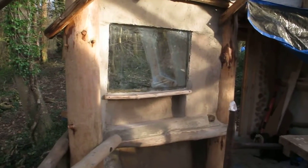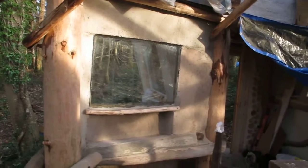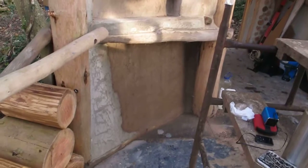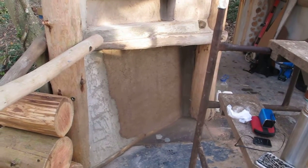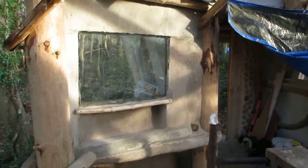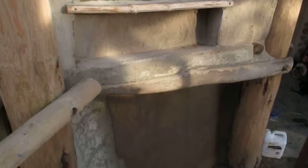Right, morning everyone. I've started the first of many sides inside the main roundhouse area. So today I've just been rendering that bottom piece down there, which is nice and wet. That's a window in there, 700mm by 500. Fits in quite nicely there. It's all been rendered up. Got a little shelf bit in here.